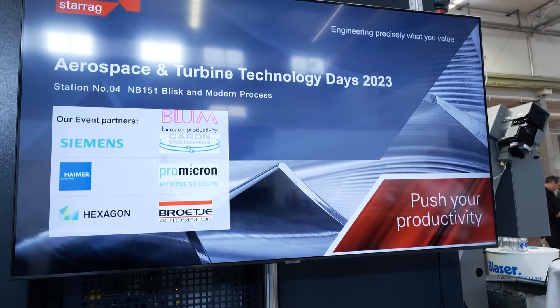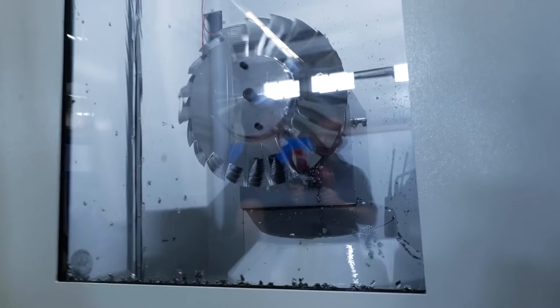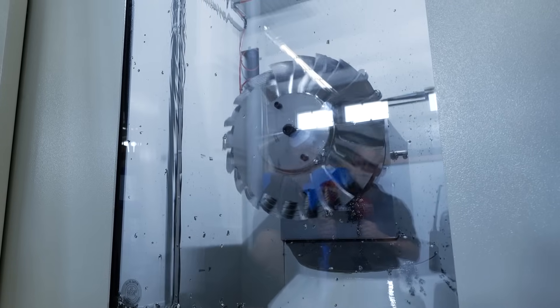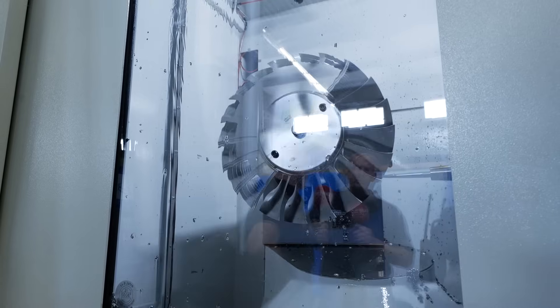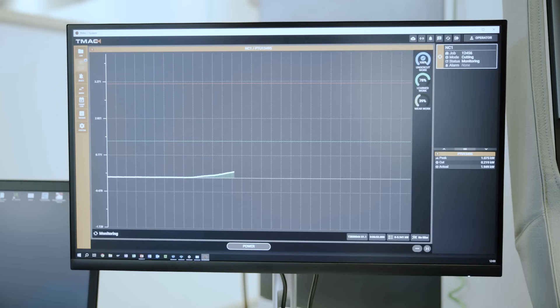There's a lot of material to be removed when machining something like this — are we talking about just the finishing processes or the roughing? A lot of what we're trying to do is make an efficient roughing process, because that's at least 50% of the time spent. If we can reduce that time by making an efficient process, we're going to save time overall. The power monitoring originally is related to roughing, but the Caron system also gives us safety during finishing because we're monitoring power and coolant levels, and in the event of something going wrong the Caron system will cause a retract or fail-safe stopping procedure.